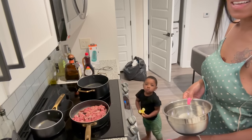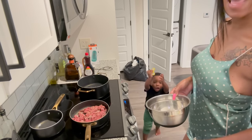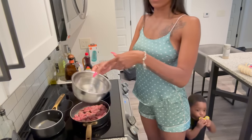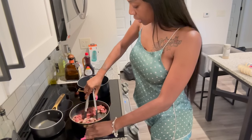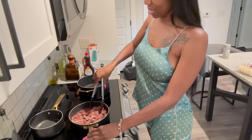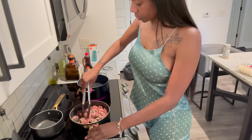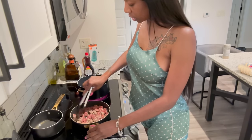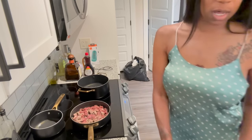You heard that meat hit that pan, huh? Fat down. Okay, y'all. I'm going to rinse this out and wash my hands again. We're going to let this cook down for a couple minutes. Look at that meat. This smells so good, y'all. We gonna let you cook down. Turn you down a little bit, down, not up.